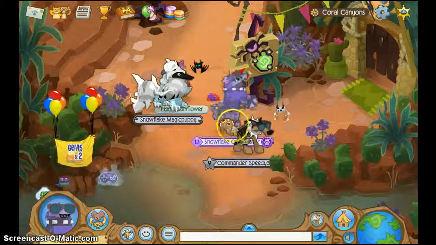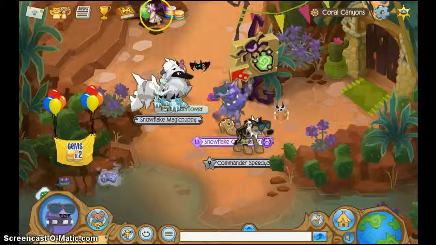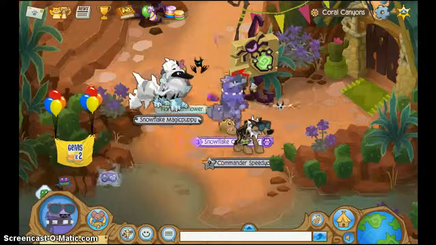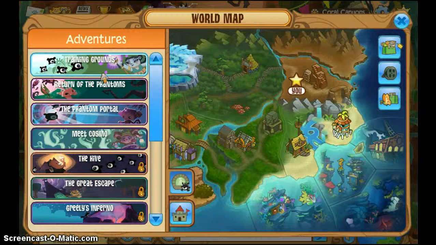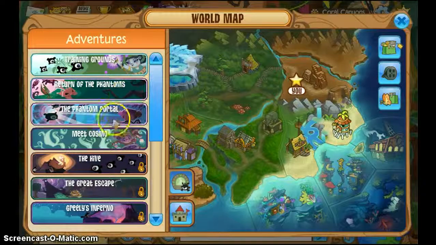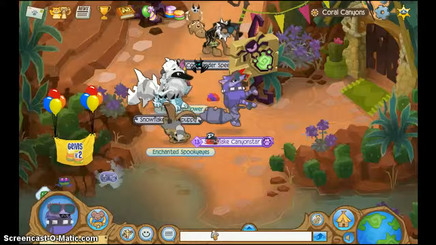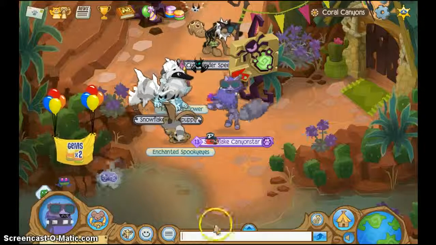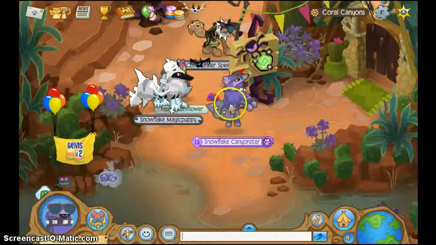We don't have much time in this video, so we're gonna stick to the basics, and we're gonna do the Phantom Portal or the Return of the Phantoms, and then we decided on the Return of the Phantoms hard. So it's pretty easy, but it can give you some really good prizes, like wands or fox hats, or pirate swords, and I'm not doing it alone either.